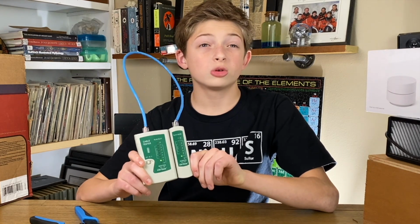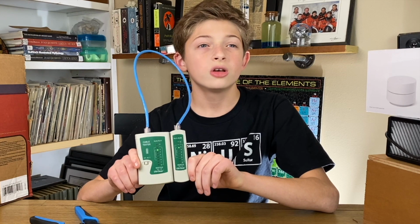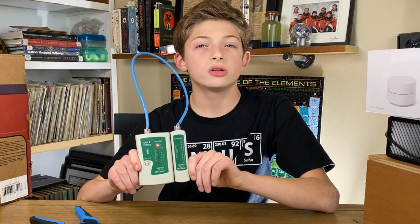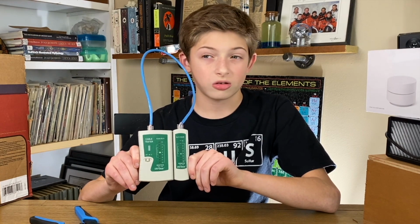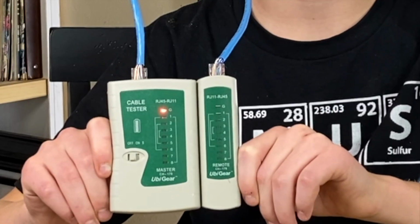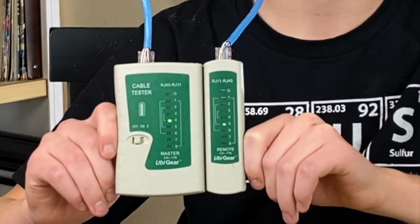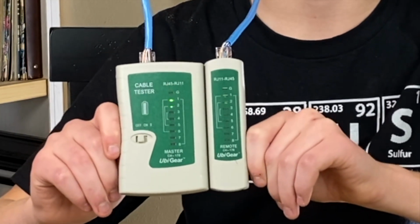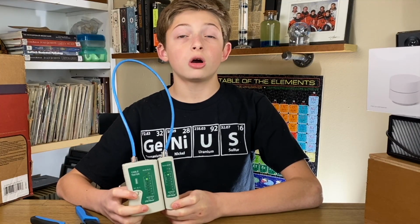The tester will start its processing and will test ports 1 through 8. You should see 1 through 8 light up in order on the master and the remote end of the tester. In this case, the remote lights up in the order 1, 2, 3, 5, 4, 6, 7, 8, so the 4th and the 5th wires are crossed. You will need to cut the faulty terminal off and start over.